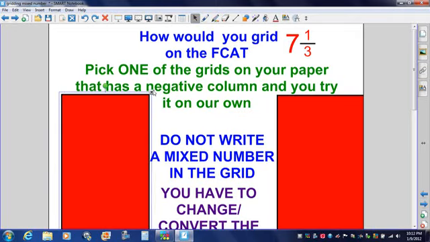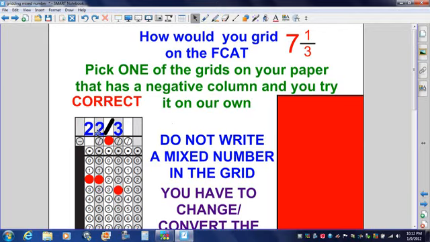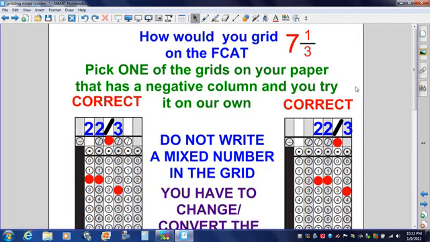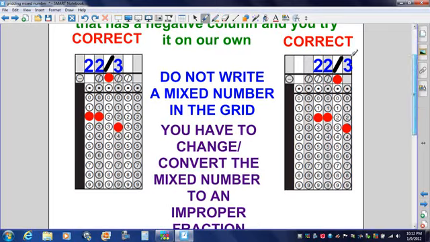All right, guys, if you did it correctly, you should have 22/3 on your paper in one of your grids. How did I get to 22/3? Easy. 3 times 7 gave me 21, and then I added the 21 with the 1, which gives me 22 over 3. 22/3. Remember, you may want to say minus 10 bears here, but I get it negated because there are two ways that you can grid it in. The 22 on the left side, or the 22 fraction bar 3 on the right side.